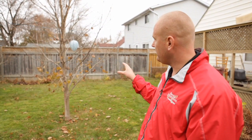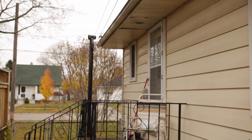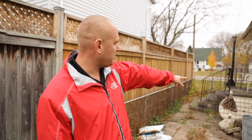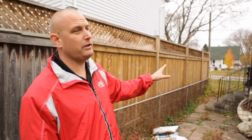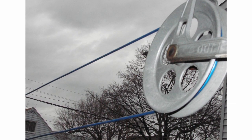What we would do, because of where it's at, we'd like to move it and get it off a little more to the side. One of the things that was brought up to us is that they would like to enter off of this side of the house. As you can see, there's a big step there. It doesn't really make it that easy to bring people in. What we would do here is actually change the way that this is laid out, have the step come off in the front here so that you've got more walking room. The other thing that I really like here that you don't see in many homes is a clothesline. Why have a clothesline? Right there, you can come right out, put your clothes on it, and away you go.